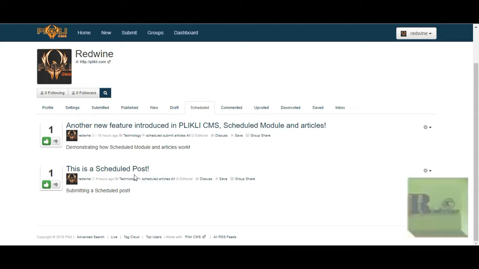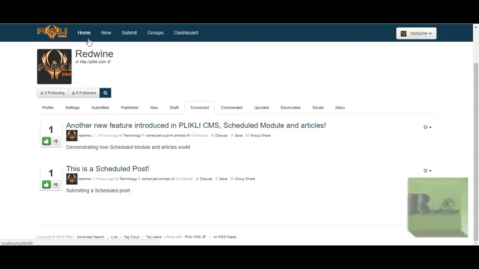What happens is you submit a scheduled post and you want it to be posted at a certain date. So at this particular date, the module checks once a day. Anytime anyone goes to the home page, it will check for scheduled posts for this particular day.